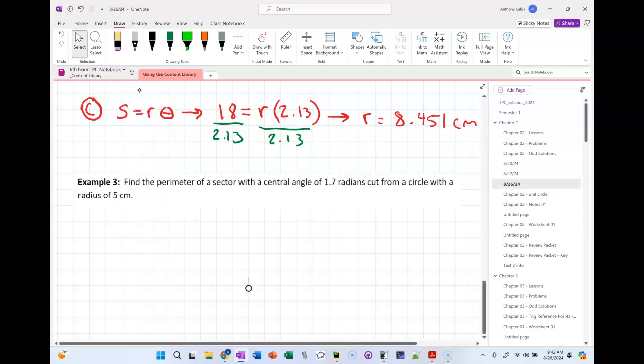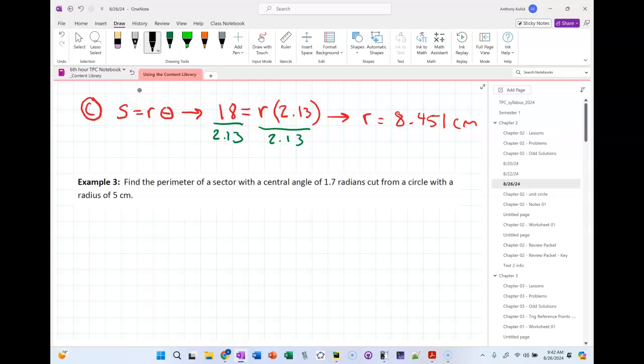A sector is a pizza slice, basically. So if you have your pizza and you cut it up into eight slices or whatever, one of those pizza slices is a sector. I'm talking about a round pizza, not a Jets pizza. Just to be clear, right? We're in the Metro Detroit area, so I want to make sure we're talking about round pizzas and not squares.